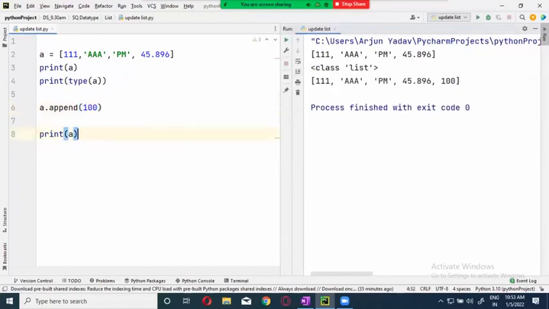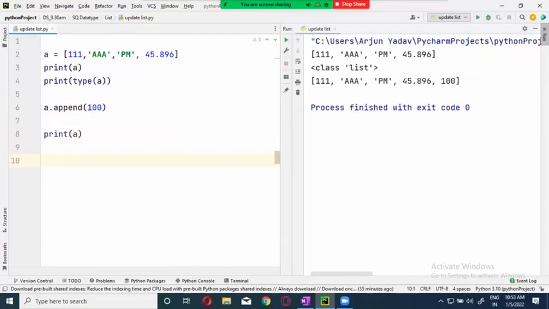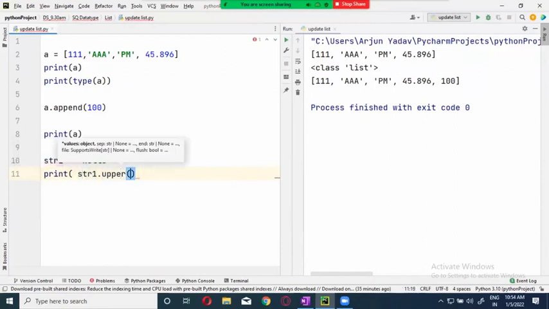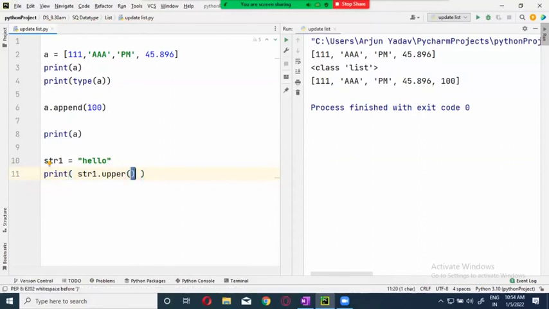Now if I take a string, string1 equals hello, and I want to convert this into upper. Is it a permanent change? No. String is a fundamental data type, so it will never be a permanent change.